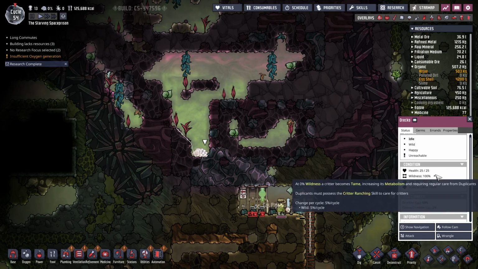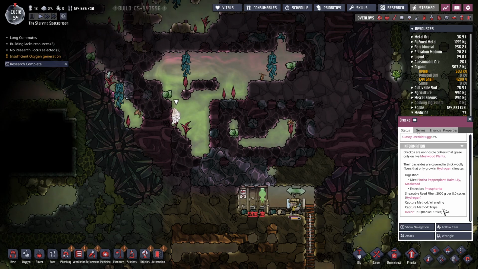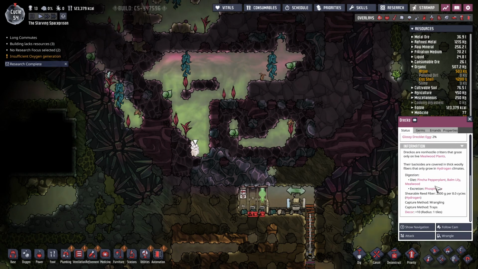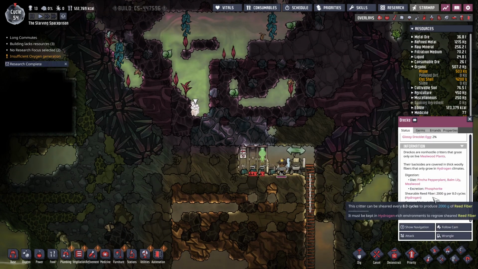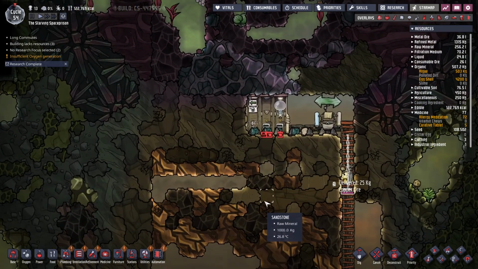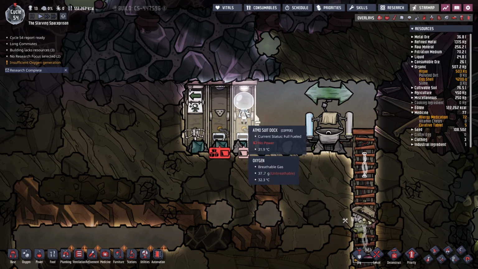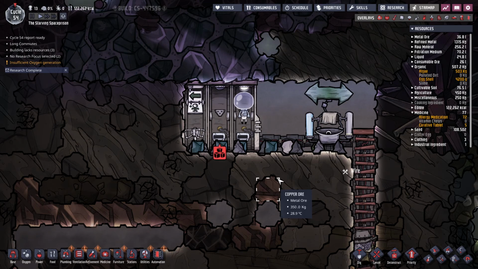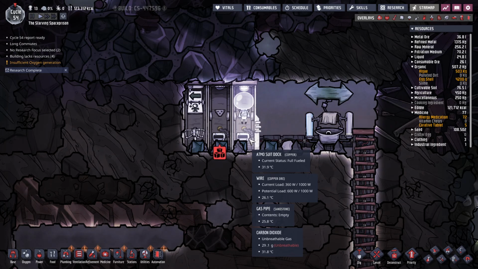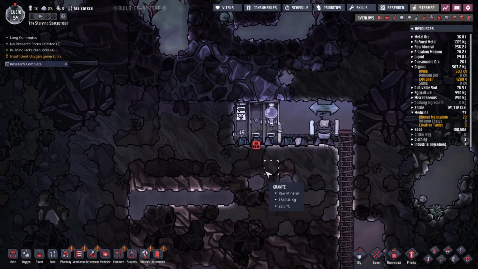That Drecko. I don't see why we couldn't just feed him mealwood, since that's what he eats, is mealwood plants. We got plenty of those. So we can make a room for those Reckos and get them. Your power here. There we go. All right. Well on our way.